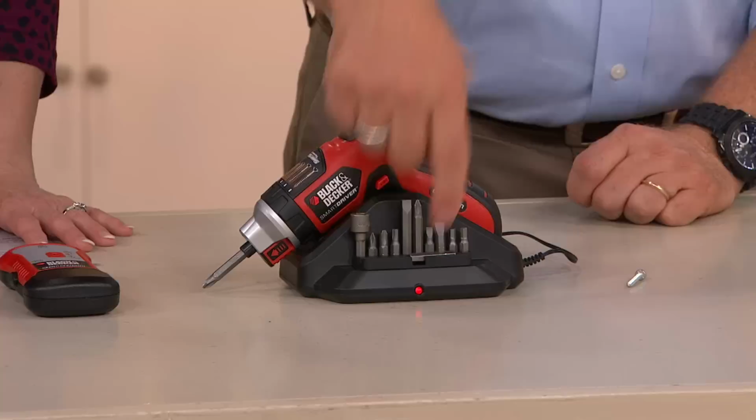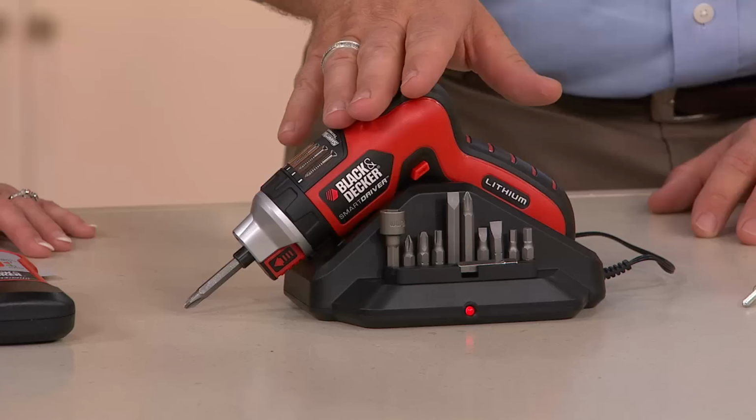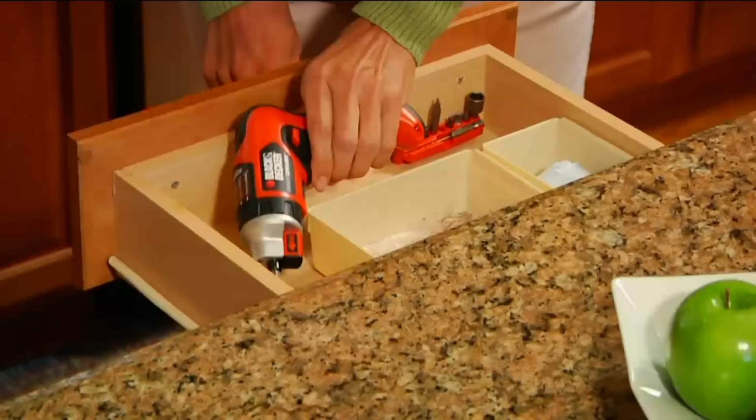Wow. And again, like I said, you're not going to build a deck with this, but for all the other projects around the house, this is so much easier to handle, and it's not intimidating. Because how often do you build a deck? Maybe once in your lifetime. You usually hire somebody for that. You never do it again. Yeah, you learned your lesson.